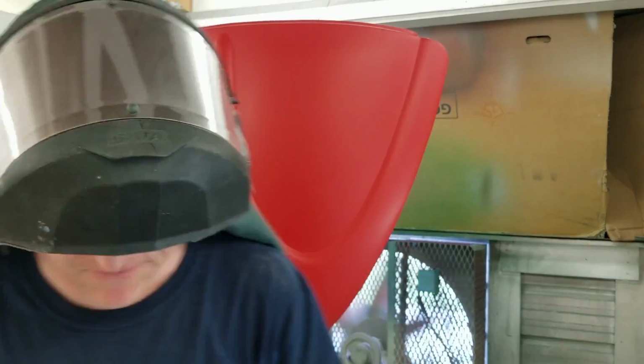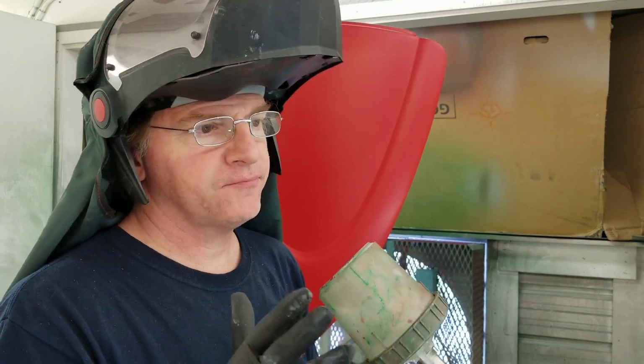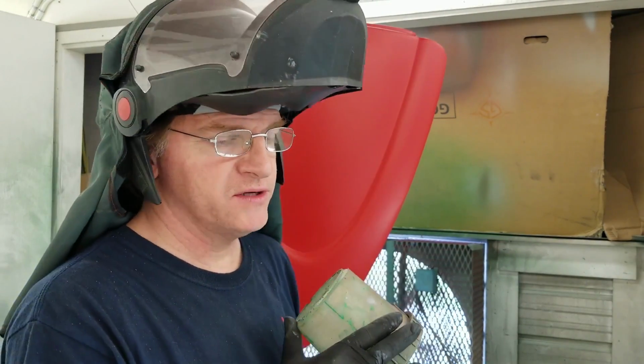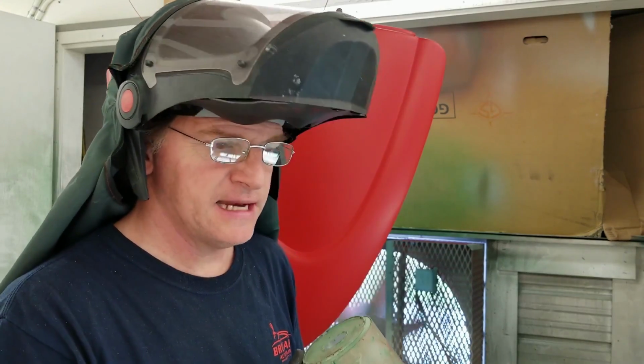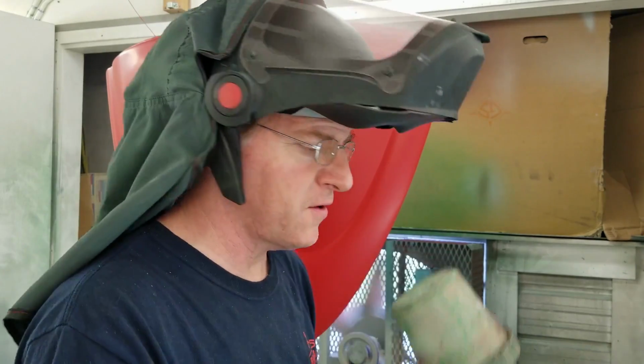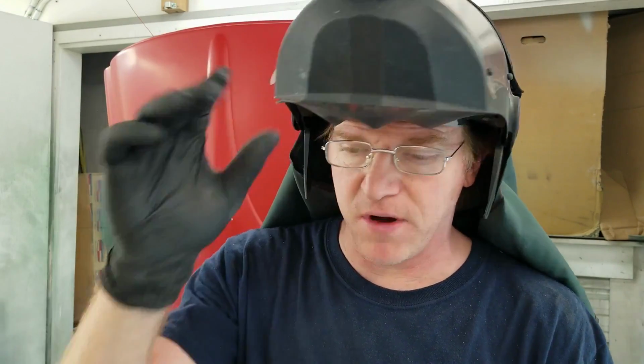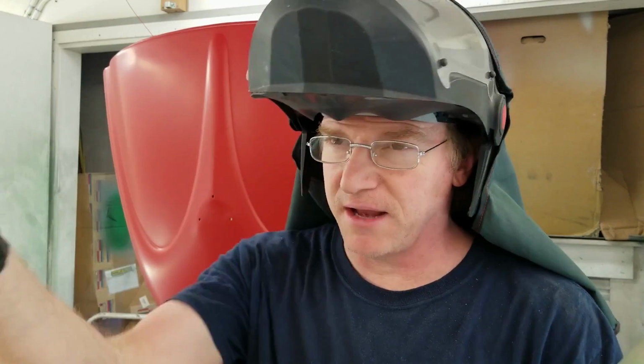Okay, I mixed up a half a quart of 72.2, and it's warm today, so we used a 1-2-3-85 reducer to get it to the panel, and we used a 1-2-3-05 activator, so it's a 3-1-30. I'm going to set the gun pressure running and do a spray out before I hit the panel. I got good flow through here. I'm going to wear a very good respirator, got gloves on. Normally I would wear a full paint suit, but I got nice good flow through. Let's make it happen.